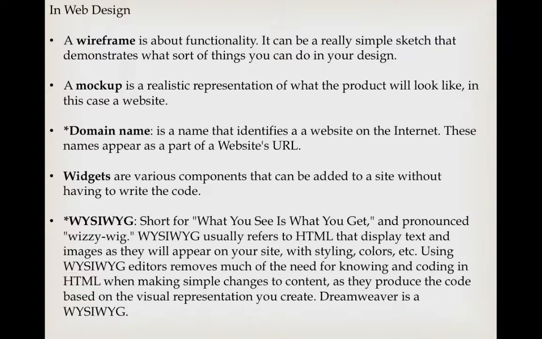And then WYSIWYG is what you see is what you get. It's pronounced WYSIWYG, and it refers to the HTML that displays text and images as they will appear on your site with their style and colors. And now style and colors comes from that CSS I mentioned, that cascading style sheet that makes things pretty.